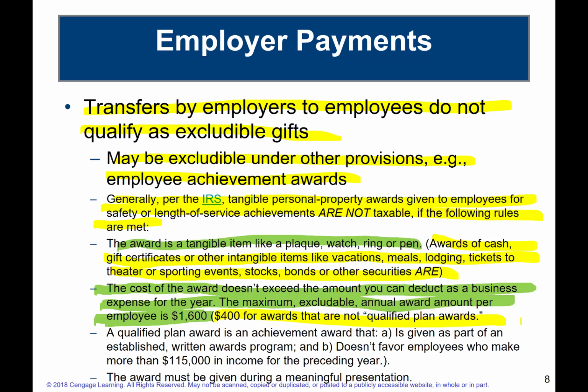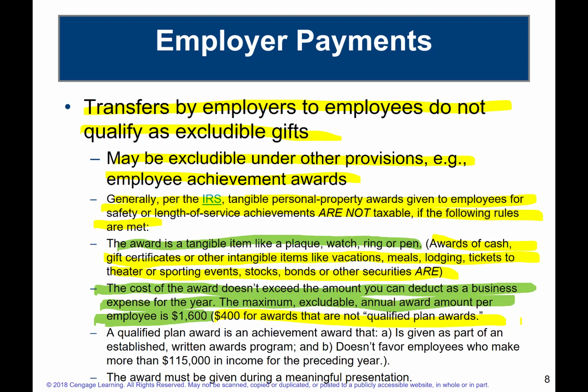So what happens when Tom Brady wins the Super Bowl? Do you think the ring that they give him qualifies for this $1,600? You guys know who Tom Brady is, right? Okay, football player, the guy wins. You don't know Tom Brady? Okay, you probably know his wife. Do you know Giselle, his wife? Okay, the model.